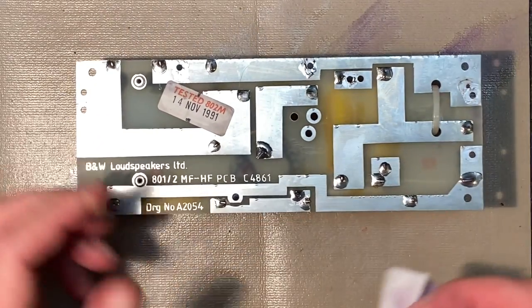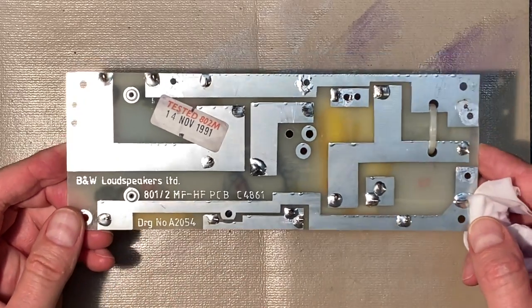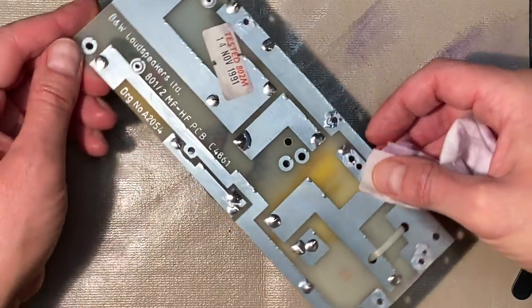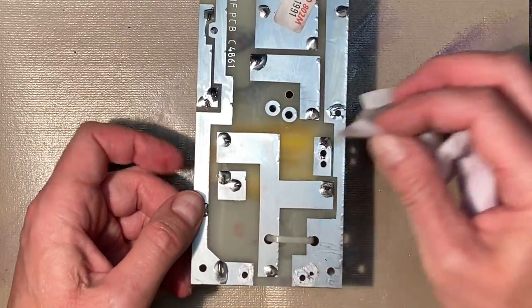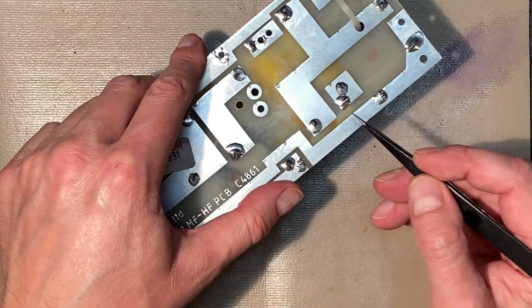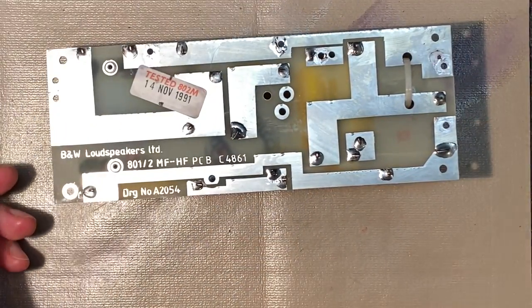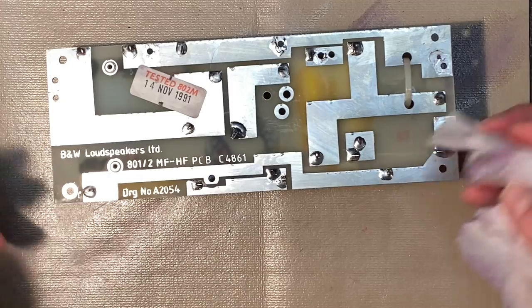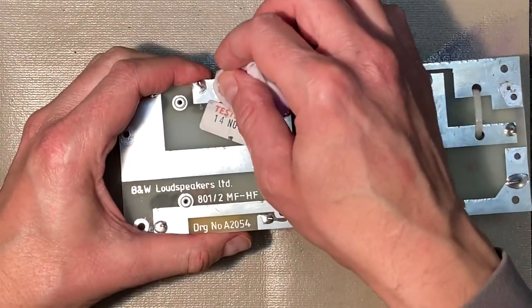Not too bad, though. It's probably fine, but it just looks better clean, and leaving that flux on there supposedly does have acidic properties that can weaken the solder over time, so it's a good idea to get it off. That said, I'm not about to go and open up the other speaker just to remove some flux on our board. I'll deal with that if problems develop.